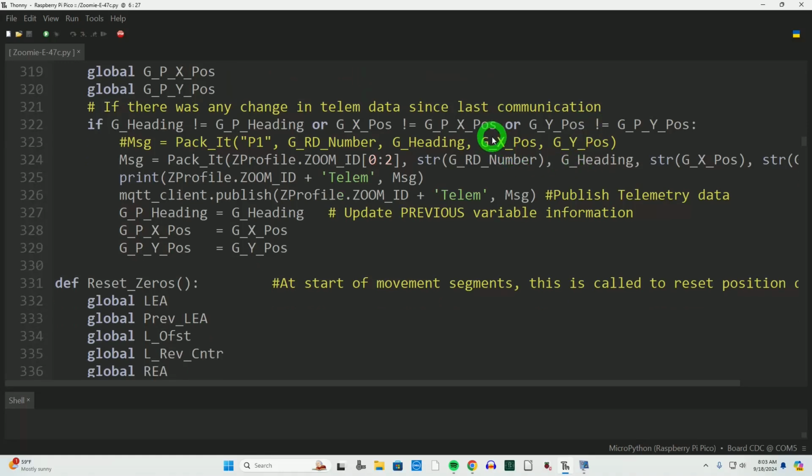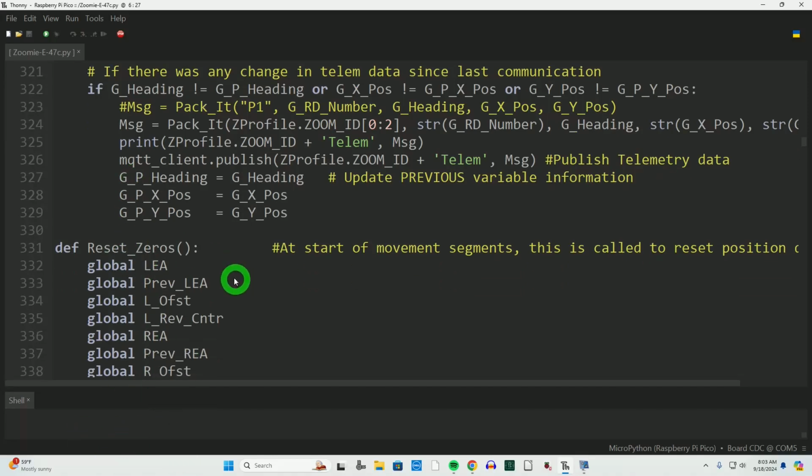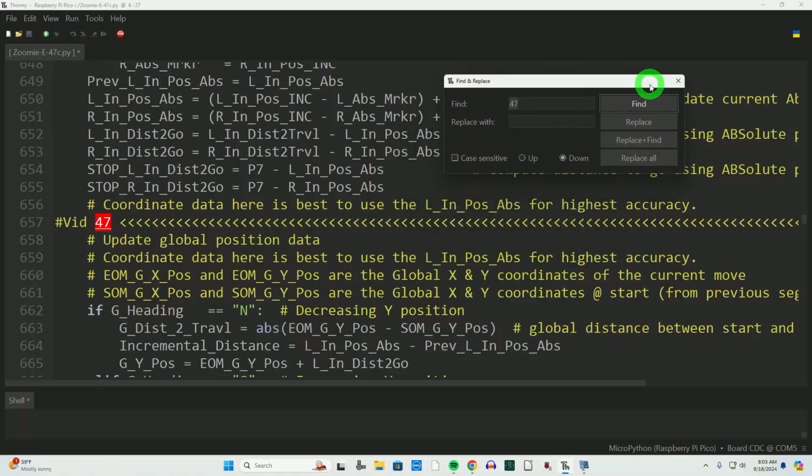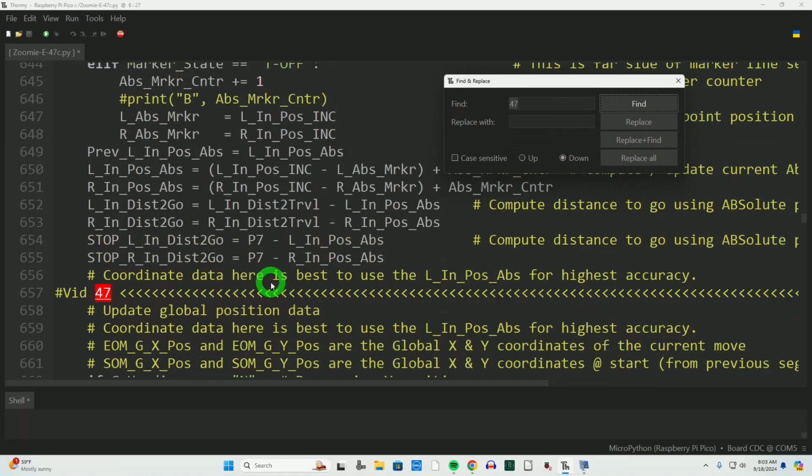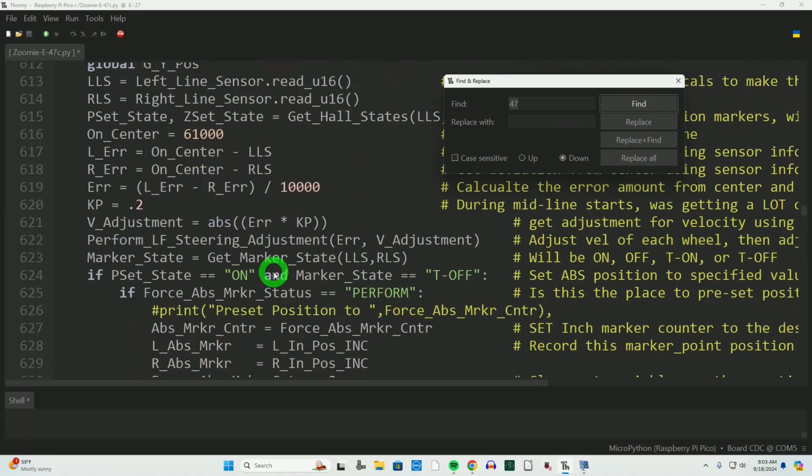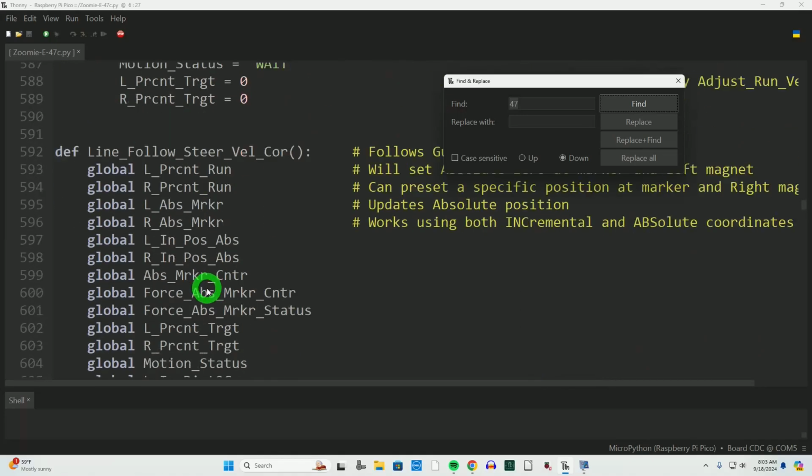If it has changed, we will pack a message that contains that data. We'll print it out locally so I can observe it down in the shell, and then we use the MQTT client and publish that data to the scheduler. The scheduler subscribes to those topics, so it gets the data and then breaks it apart into a data format that's useful over there.